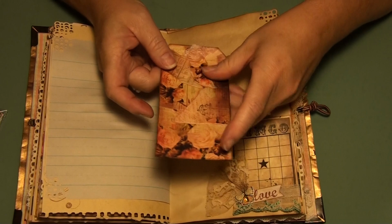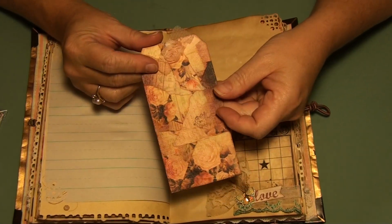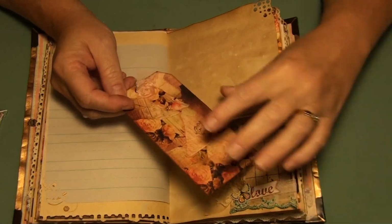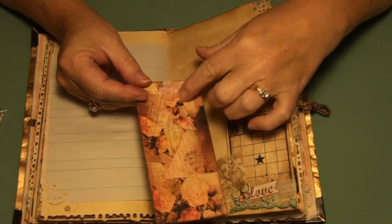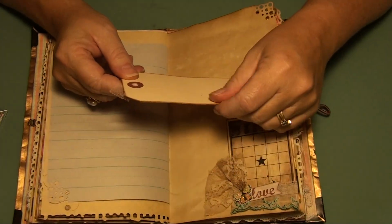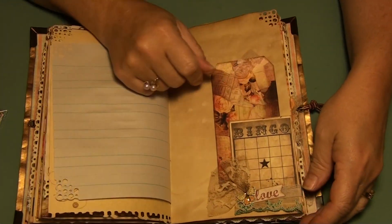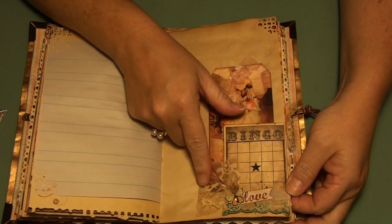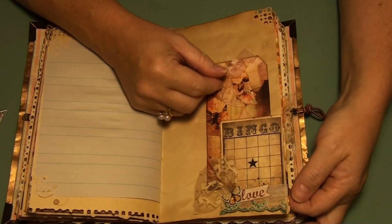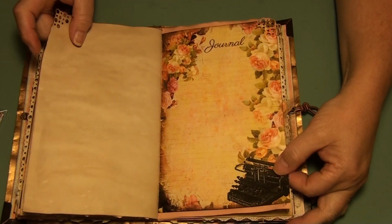Another one of the tags. Now this one I collaged and then I went over it with this stuff to make it more vintage looking, and just stuck a little. These are Prima trim that I picked up when I went down to Joanne's a couple weeks ago. Bingo card, some coffee stain trim, just a bunch of layering here for a tuck spot.